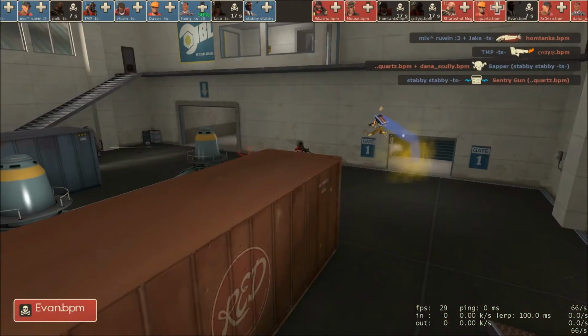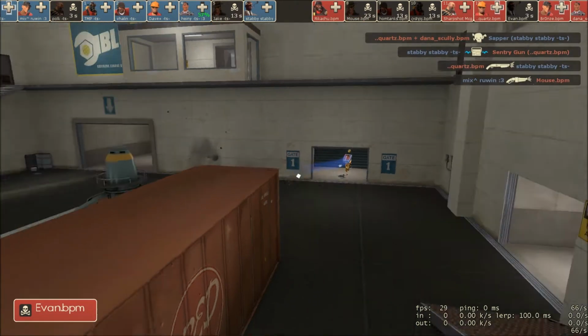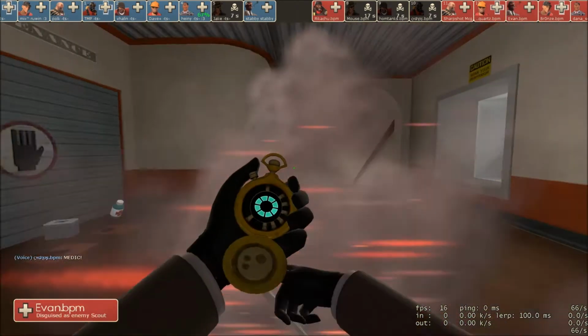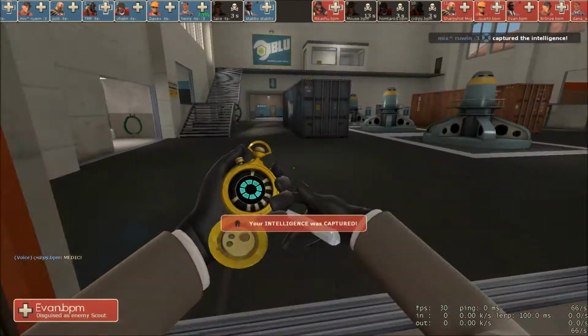So basically, you can see ruwin's doing some work right now, doing a pretty good job for their team, and we just lose 2 more captures after this because they made that one good push into mid. So again, props to them. They really took over the match at that exact moment.